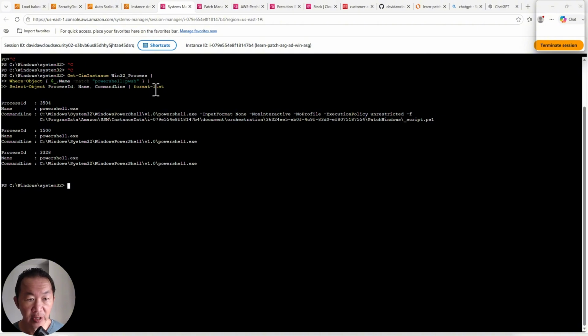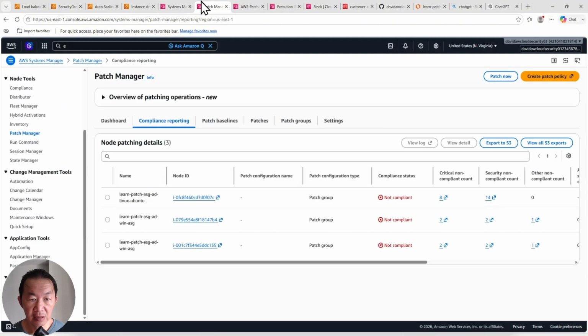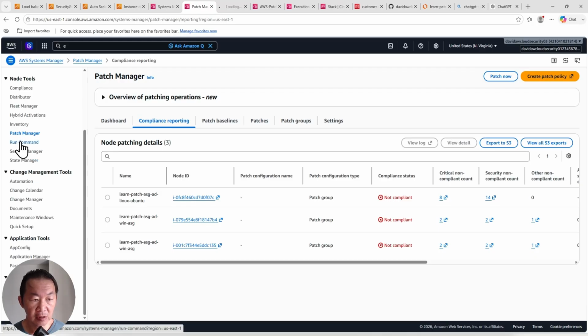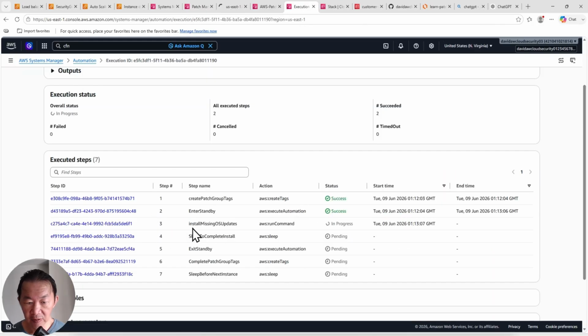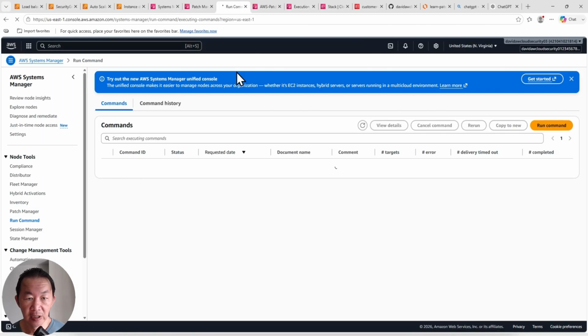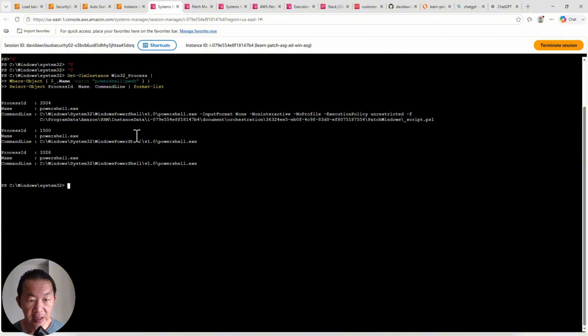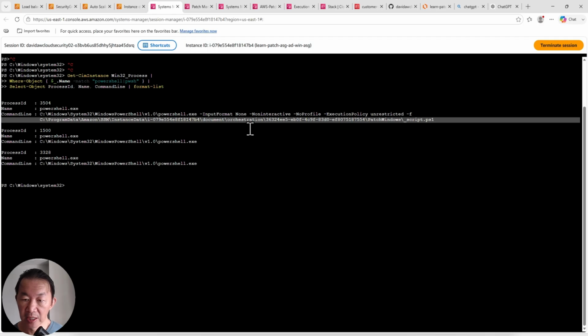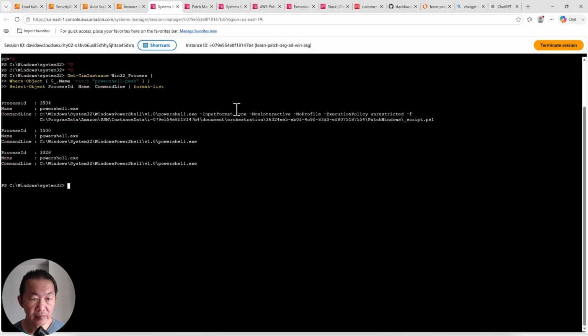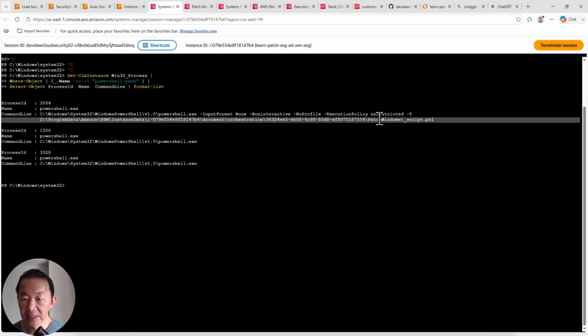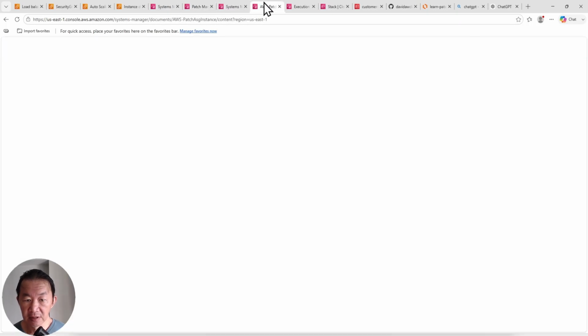Okay, so right now we are in the EC2 instance that is being patched. To show you what's going on, we have this running: install missing OS, and deep down inside it is actually running an SSM doc called run patch baseline. When run patch baseline is being triggered, there's actually a PowerShell script that they are running, and this is very important because I want to show you another thing. So normally when a PowerShell script is running, that means that this run patch baseline is active.